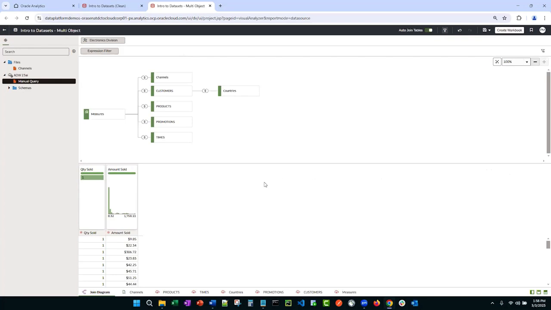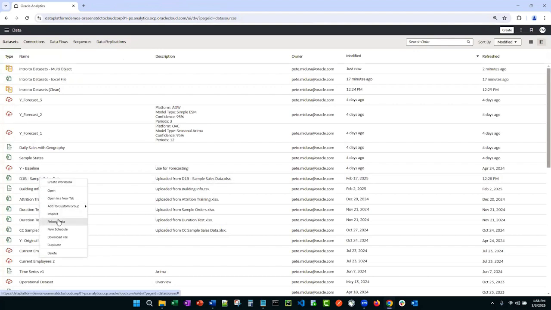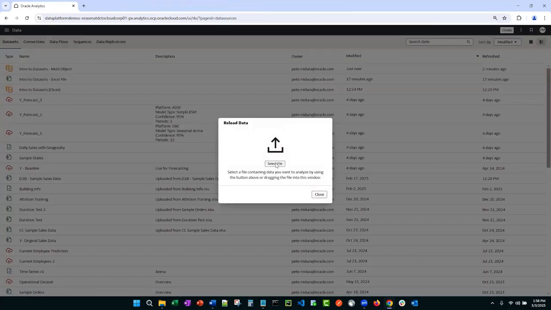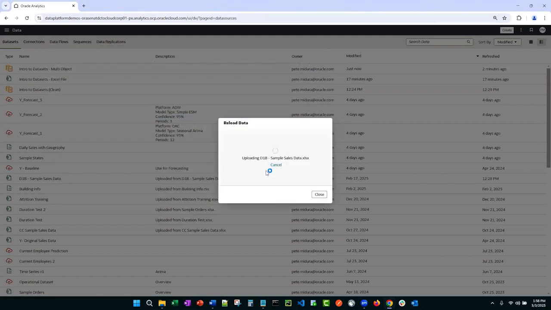All right, we only have a few minutes left, so I'm going to go a little quick here for refreshing cache and Excel files. Let's start with Excel. That one's easy. If you have an Excel file, all you have to do is right-click on it, reload, as long as the structure hasn't changed, find that file, select it, and you have now just refreshed your Excel file. That's how you manually refresh very easily.